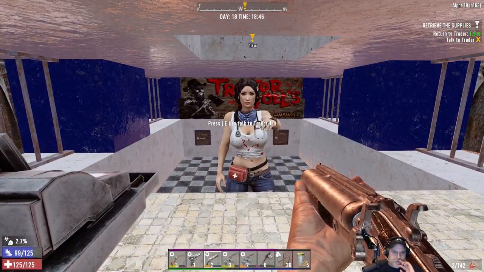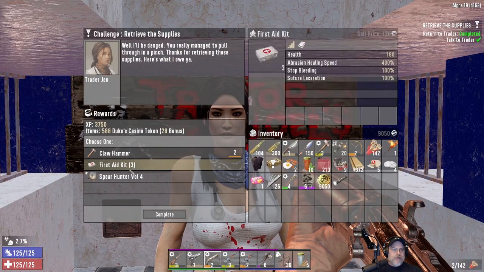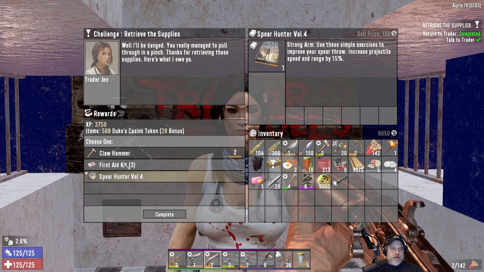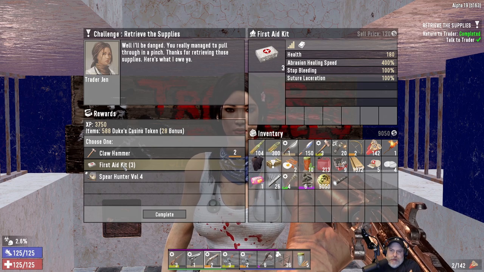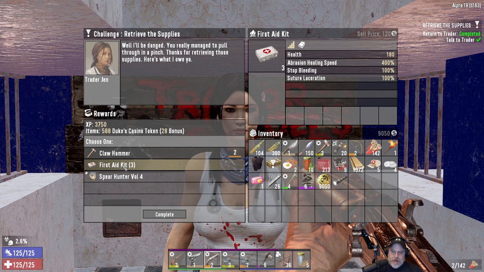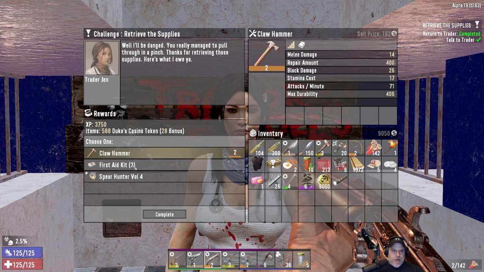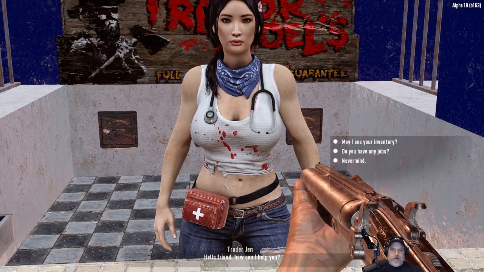We've got the best prices in the wasteland. Here's your pay for a job well done. Spear Hunter, increased projectile speed and range by 50%. I don't really care about spears. I mean, they're really good early game weapons, I think, but I just wasn't impressed with them in the late game when I tried them in our Wasteland series. So, I don't need a hammer. So, yeah, 3 large first aid kits. We will take those for our reward.